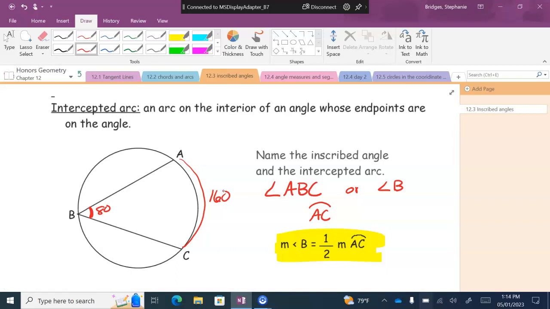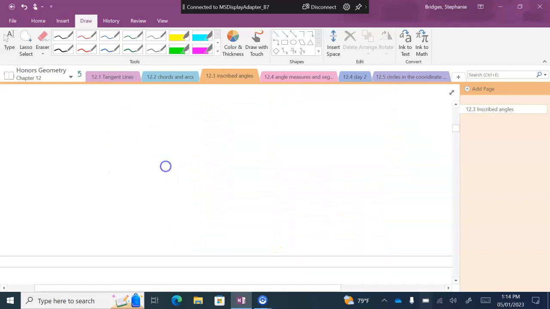Say that one more time. It just has to do with the fact that this one goes further through my circle and it's going to be smaller. This one just kind of stops here so it's able to get the same degrees. All right, is everybody ready? Kylan, did you have a question? Okay.